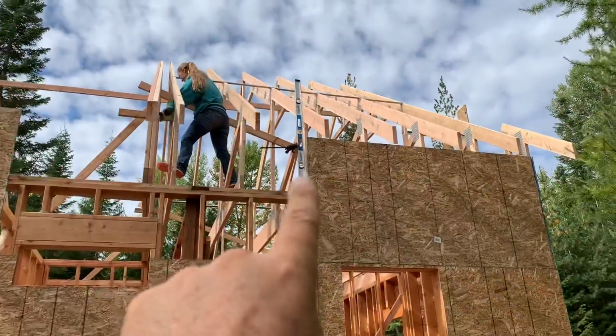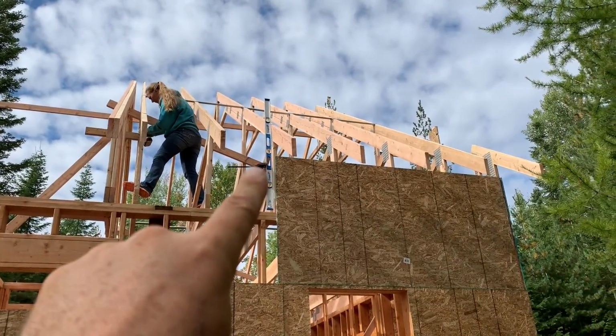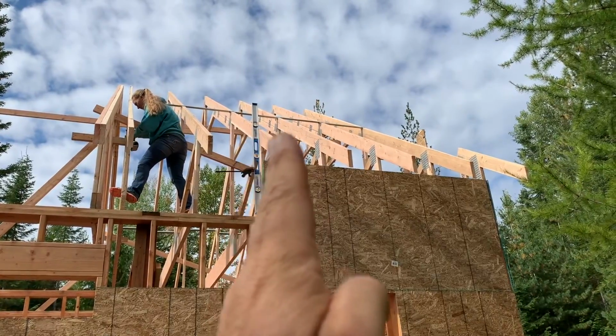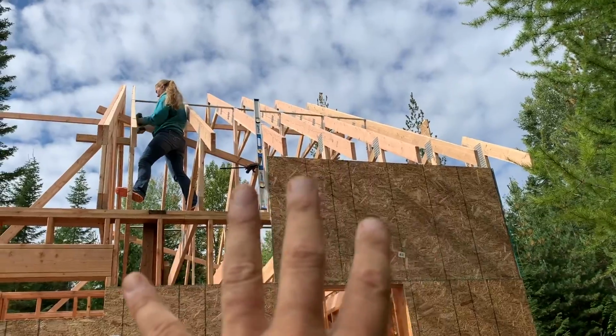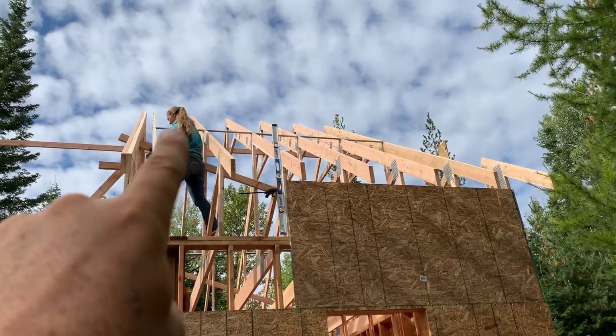Perfectly off. So basically we're clamping this level onto there, and then Jules is adjusting it here, and then I'm nailing it into the OSB, which holds it there rock solid. Then she goes back and tightens up the bracing. So man, we just got a little bit more to go.